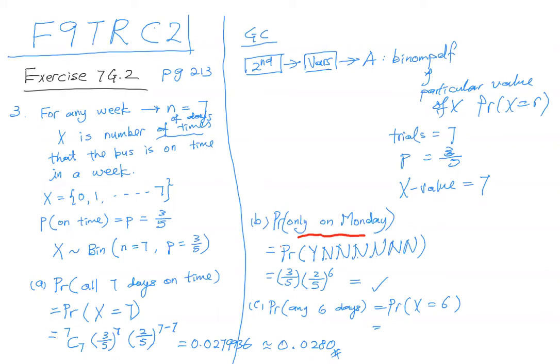Can or not? We can also use the formula for this question, right? Yeah, you can use the formula, but from now onward, you don't have to. Please don't waste your time using the formula. Just go to your GC and get it done. Write down whatever is shown in the GC, then round it off to 3 significant figures. Get me?